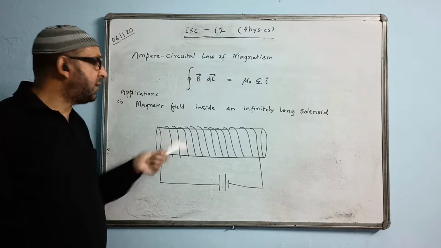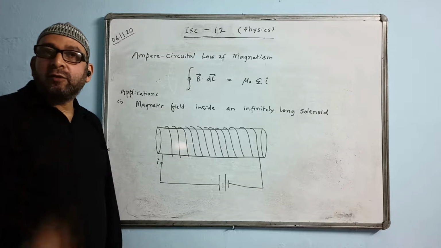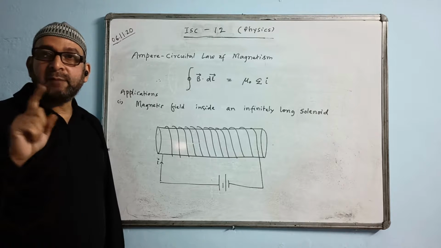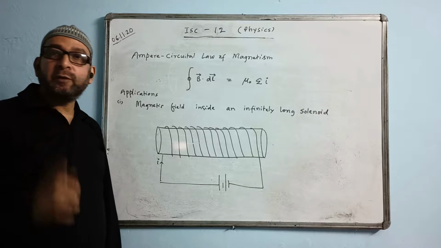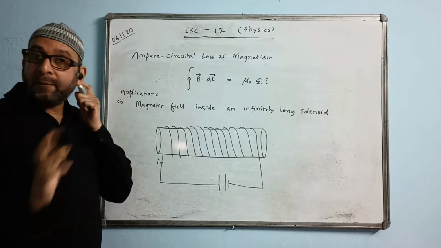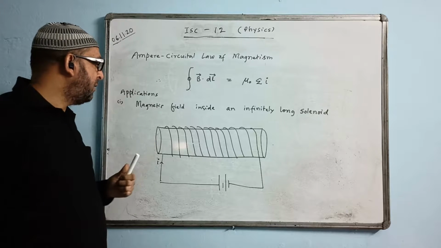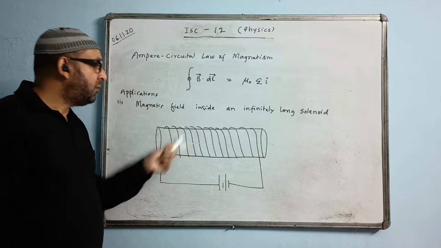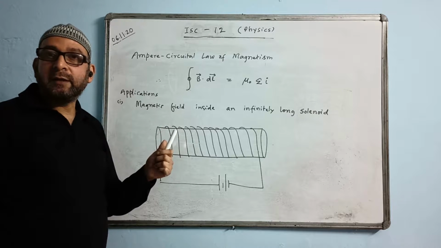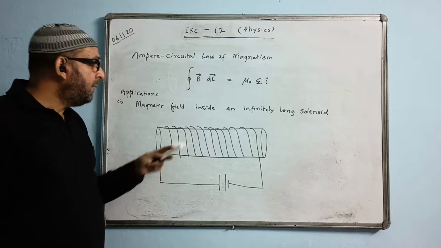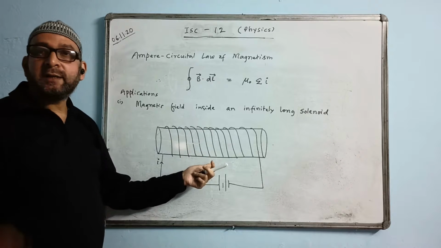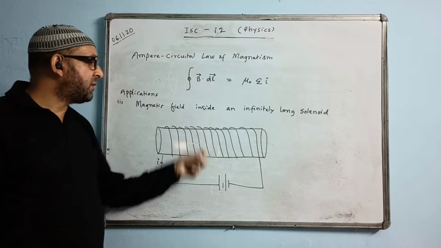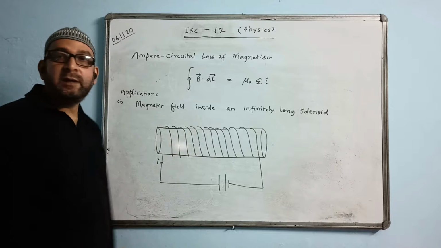As you know, there are so many circular coils. One circular coil produces pi times stronger magnetic field as compared to a straight wire. Last time I compared the two formulas and told you that. So when you pass current I through it, it behaves as a strong magnet. The magnetic field outside the solenoid is exactly zero. There is no magnetic field outside. The magnetic field exists only inside the solenoid.